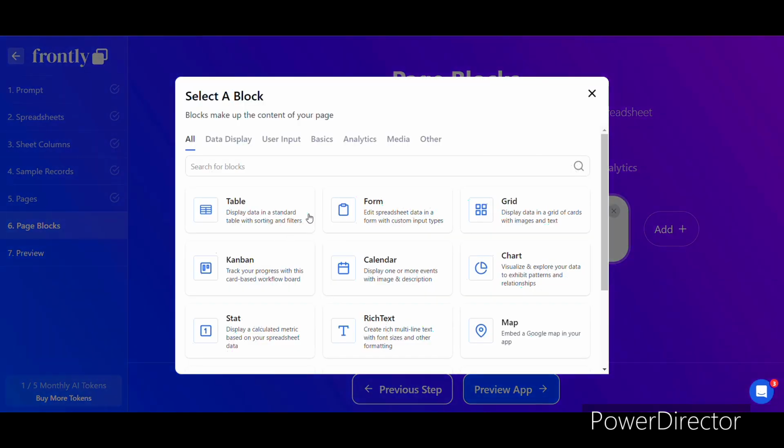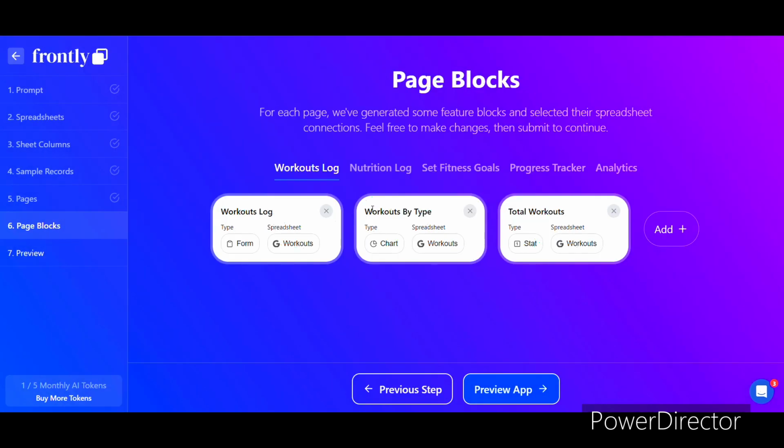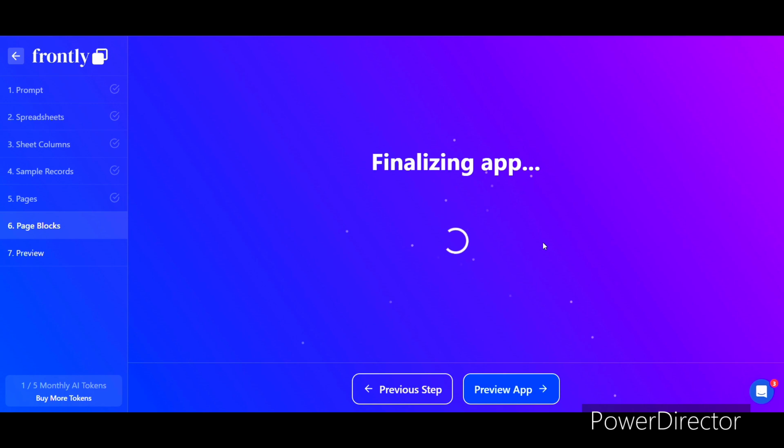But if you want to make it a form, you can press the form. As you can see, it has changed. Now I'm just going to keep it like this. You can optimize based on your needs. Now I'm going to click on preview app. This is the step where the app is finalized and it's going to create an amazing app for you.